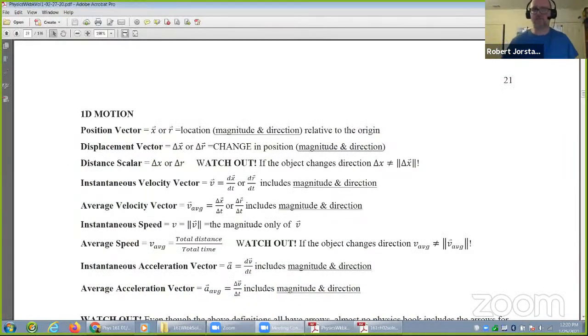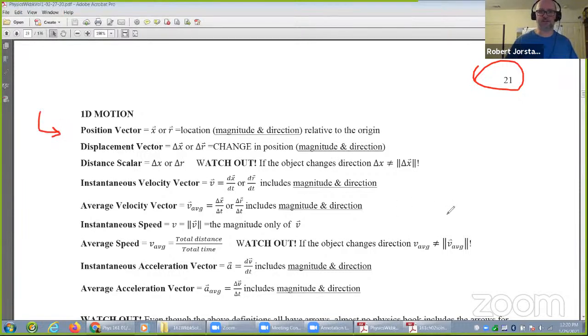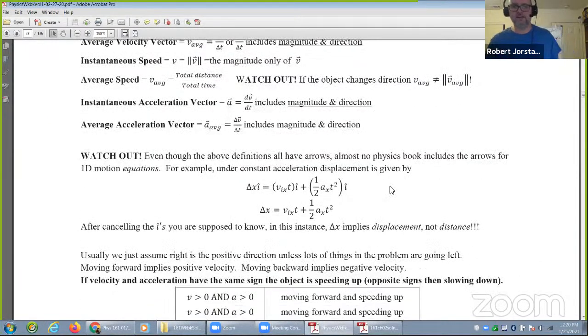All right, on page 21 of the workbook, you can see that there's a bunch of definitions here. I'm going to let you keep this in mind. If I'm talking in class and you forget something, you may want to look at these definitions here. These are all the symbols that we've got in case we need them when we start to work problems. Let me clear all my drawings and scroll down.